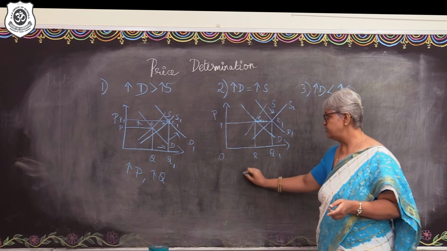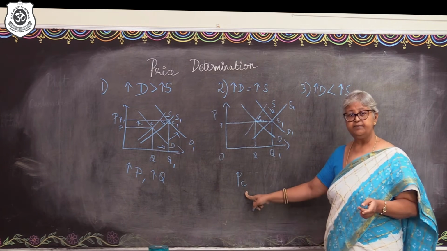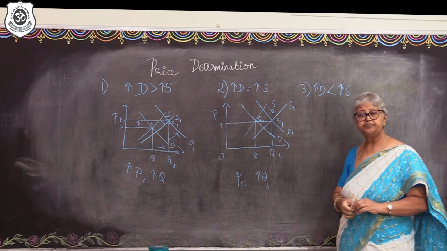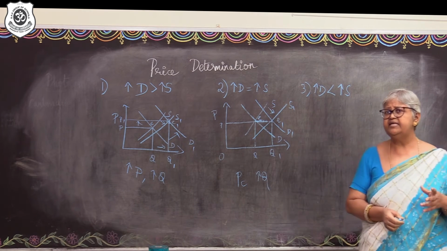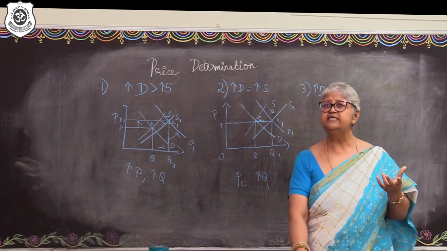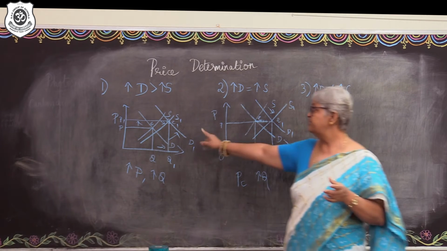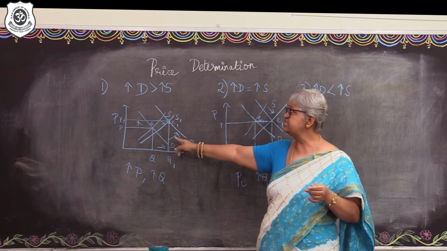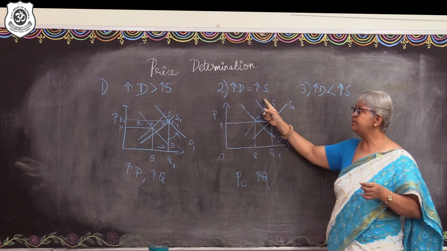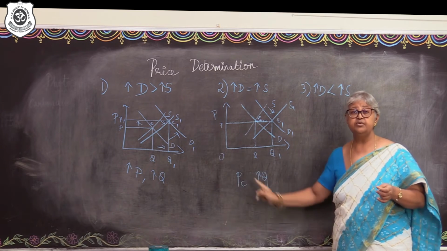So, what is the effect? Let's mark it here. The price remains constant. At a constant price, the new equilibrium will be attained at a higher output. Fine. See, simultaneously, there is an increase in the demand as well as an increase in the supply. But in the two cases, the outcome is different. Here, the first case, the increase in demand is much larger than the increase in the supply. The second case, increase in the demand is simply equal to the increase in the supply. The outcomes, they are different in these two cases.